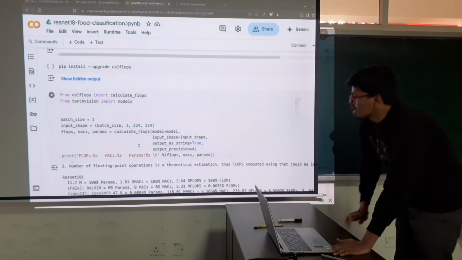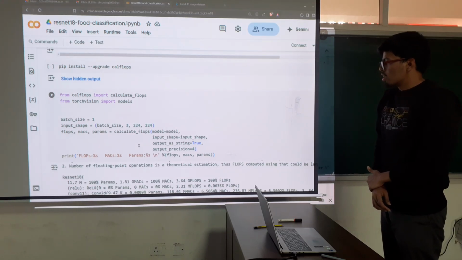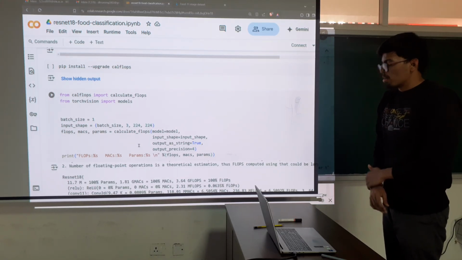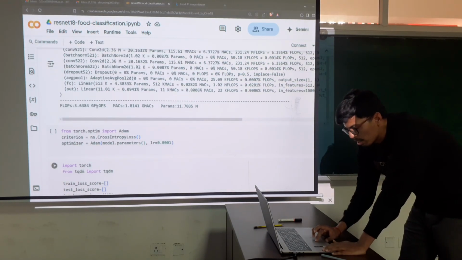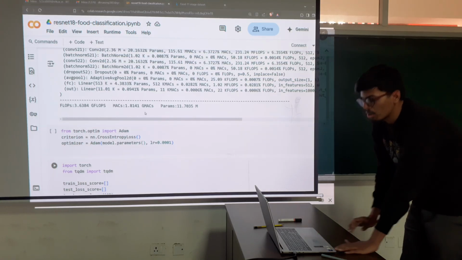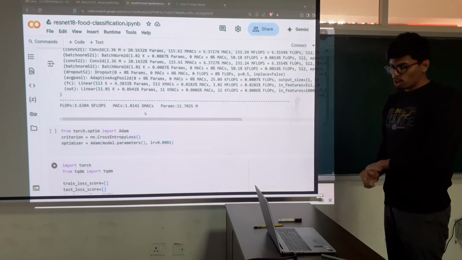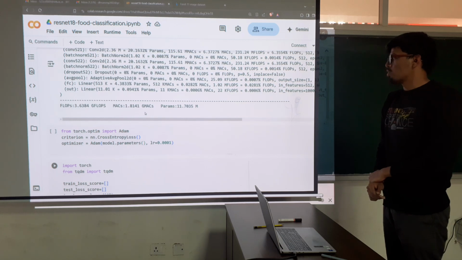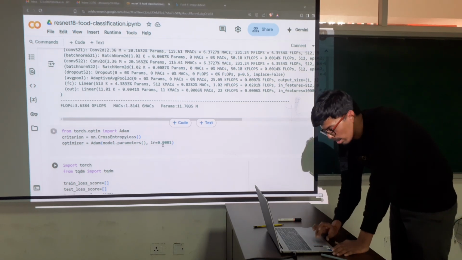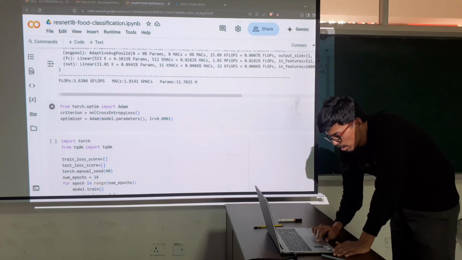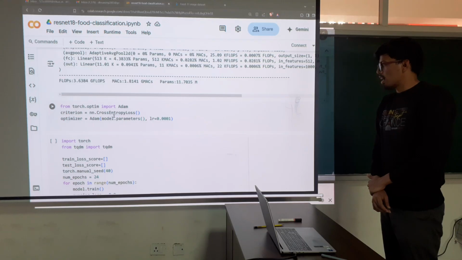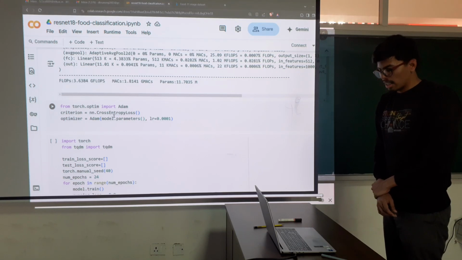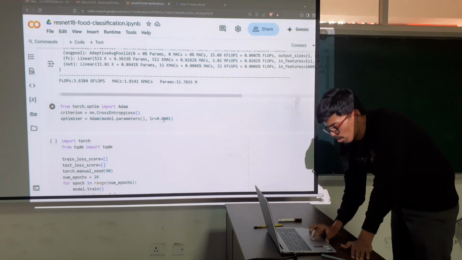Now I have also looked for another parameter to check how good the characteristic of my model is, that is the FLOPs and MACs parameter. The FLOPs and the GFLOPs and the GMACs parameter will tell us how computationally heavy our model will be. So the higher the value of the MACs and FLOPs, the higher the computational requirement will be for my model. I have also checked that, and then I have defined the optimizer and loss function. For classification we normally use cross entropy loss, so I have gone with that, and Adam is the standard good optimizer used in modern day applications, with a learning rate of 0.0001.